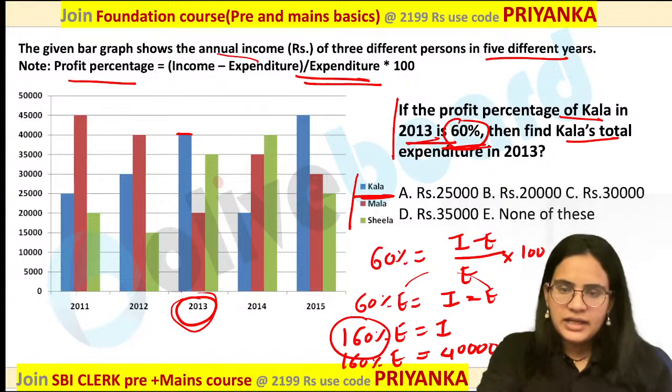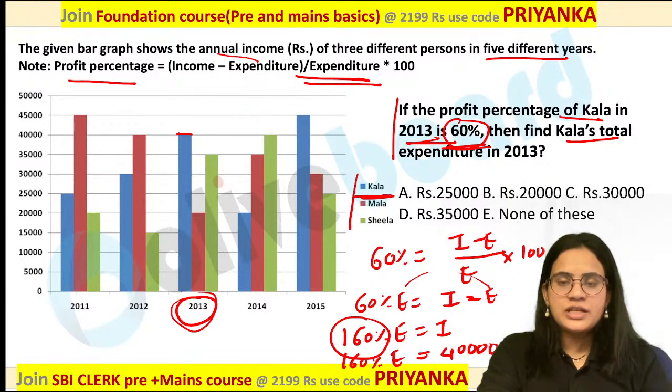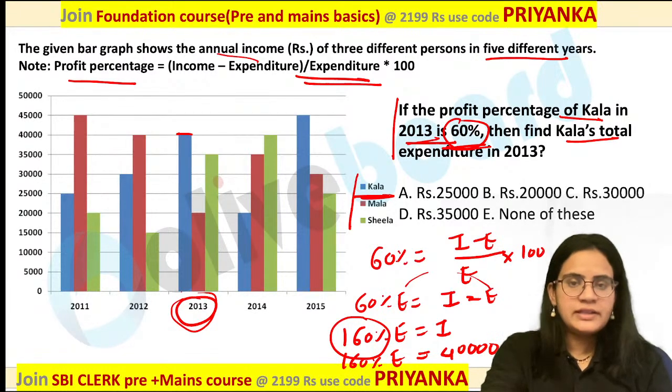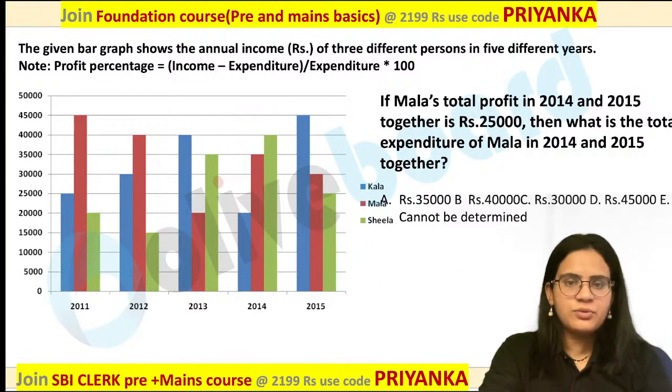Yes, 25,000. Vishwajit, Jojin, very good guys. 25,000 will be the perfect answer over here. Dhruv is also getting it. Anybody having any doubt? So this concept, what I have told you about multiplication factor, you can see how handy it will become when you are solving the direct question. We will try the next question over here.